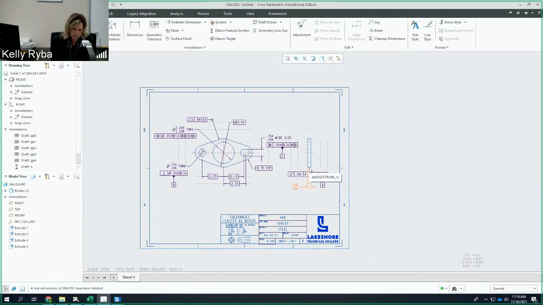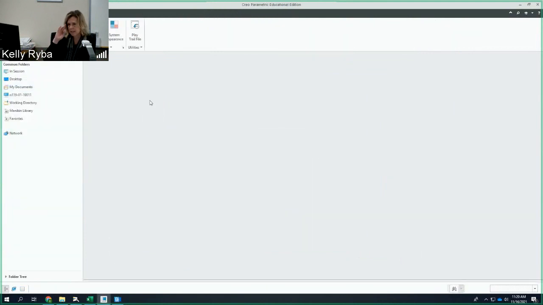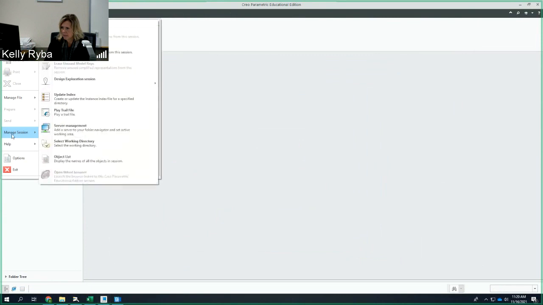So spacer 1. I'll get the new guide out there. I'm going to put this on the side here so I remember. There we go. Then I don't have to X all the way out. Sometimes it's not a bad idea, but what you can do is go to File, Close, and you're fresh. It retains the working directory that you were just using. But before I start messing around with anything else, I want to go to File, Manage Session, and erase Not Displayed.